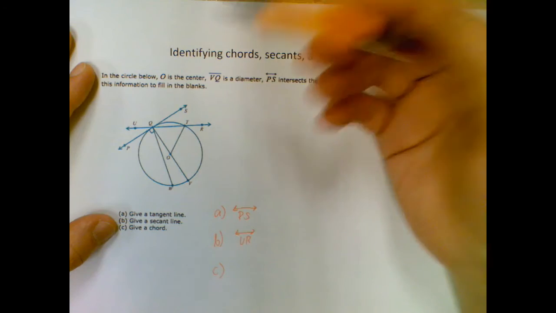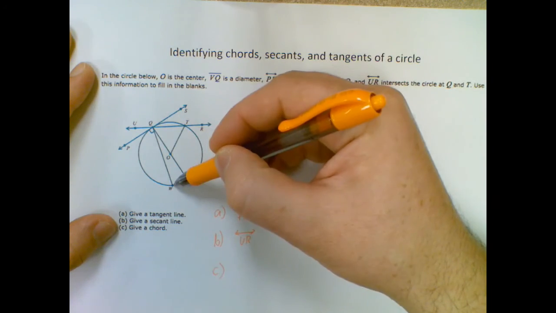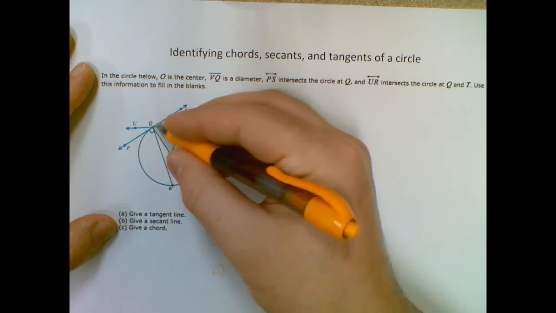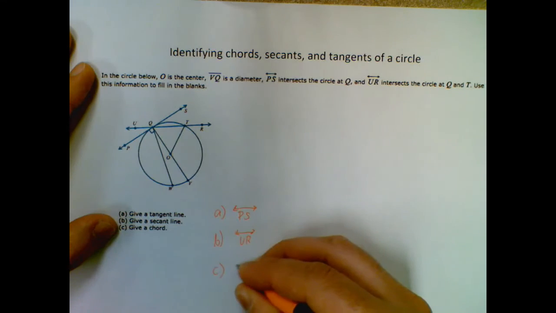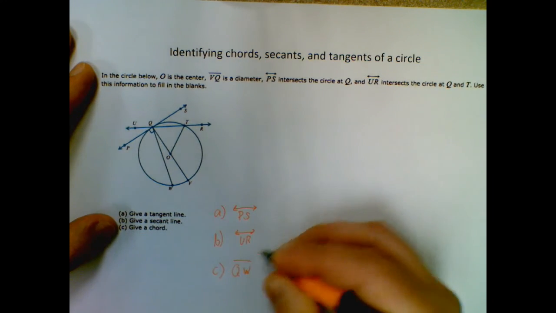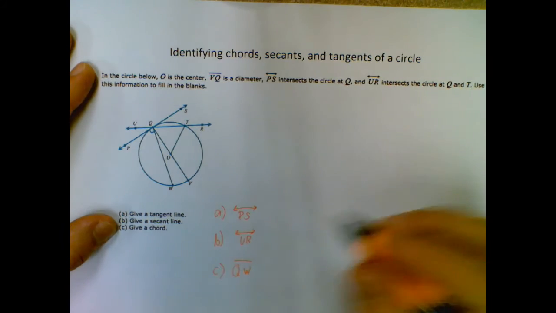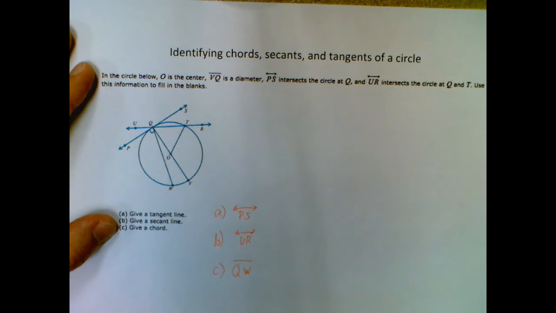Technically, your diameter still works, but since this one's not a diameter, it's more likely to be the one they intended, so I'm going to go with QW. Notice this one is a line segment. It stops, so you don't want to put the arrowheads on your symbol there.